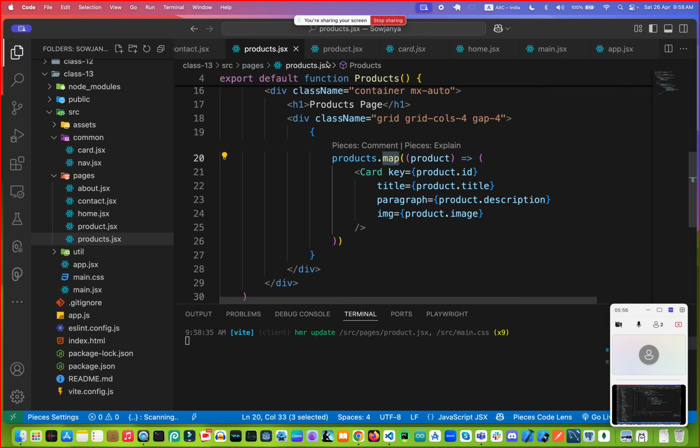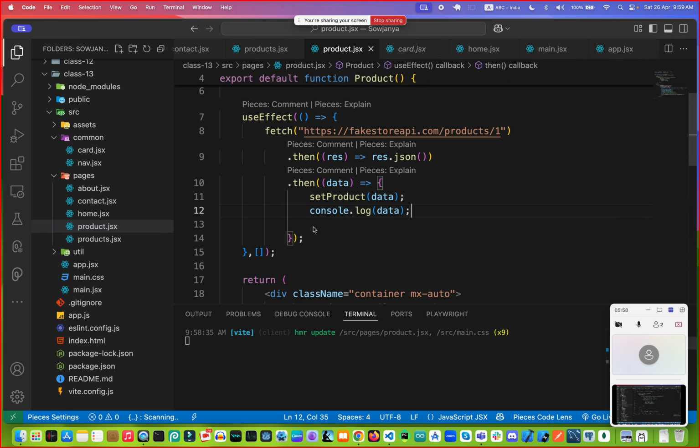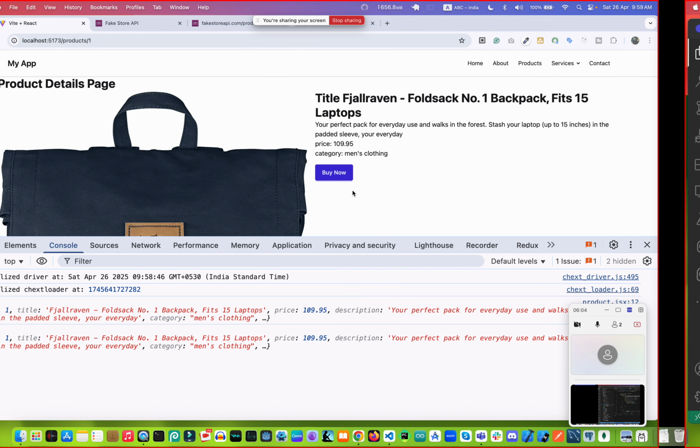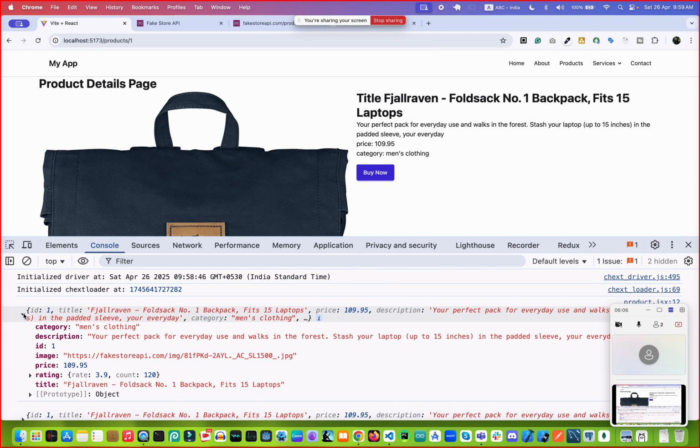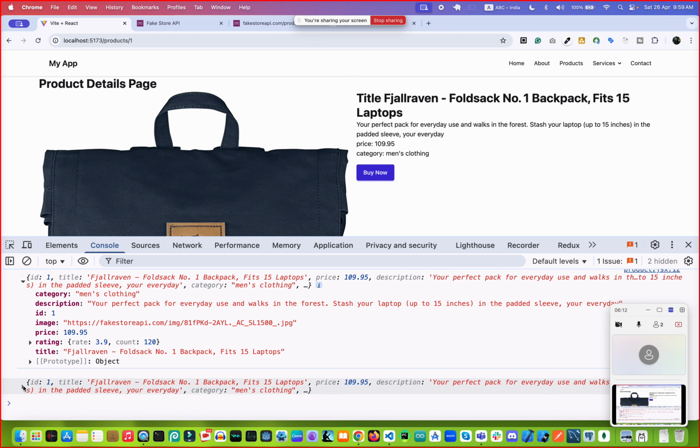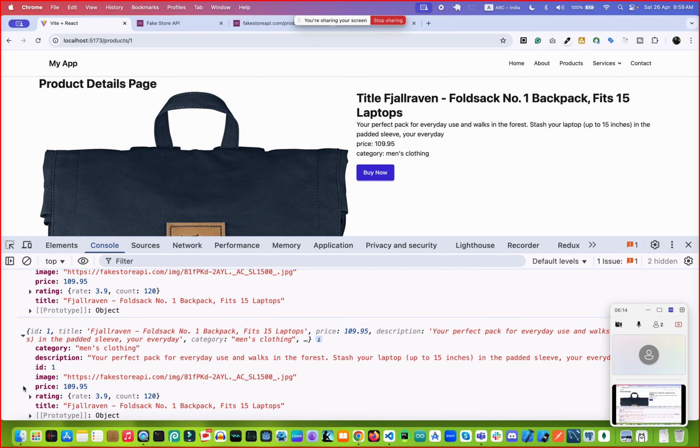But at this moment we are getting only single data from here, as a single JSON object. Only a single data object we are getting from here, right? Okay.